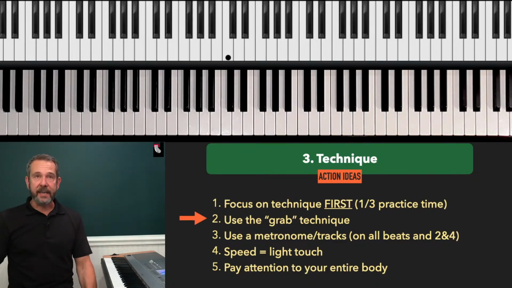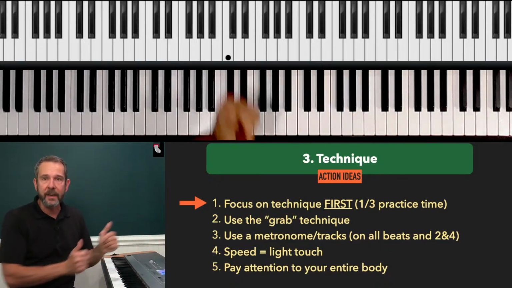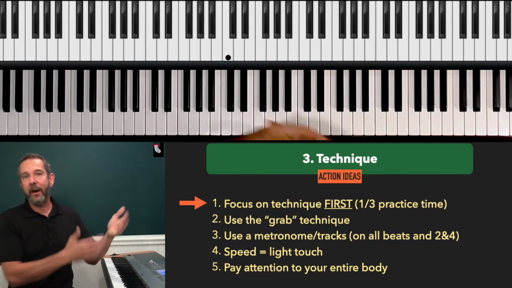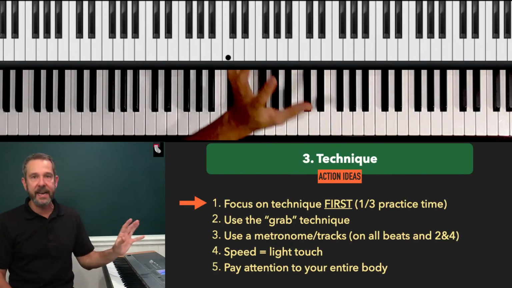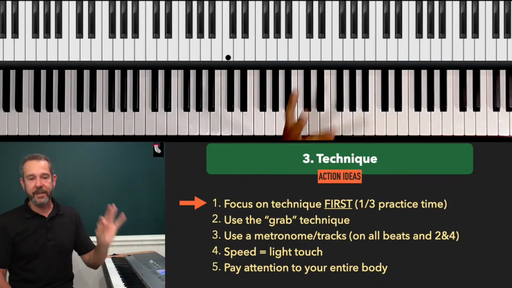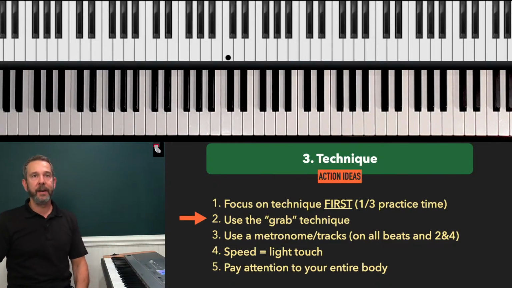All right. Last thing I want to say about this, the one third of your practice time. If you practice for an hour, do 20 minutes on technique. If you practice for half an hour, do 10 minutes on technique and start with that. And then hands down, the best place to go for that is the Jazz Edge practice curriculum right on the Jazz Edge Academy dashboard.